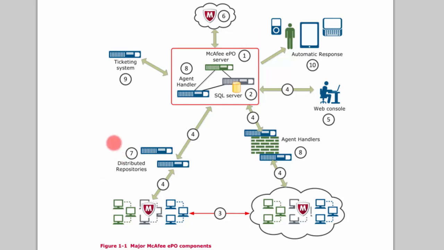And the other thing they have here is distributed repositories. So like in my case where I had 50 offices, you could in fact have a distributed repository so that if you had a remote site in say Texas and your main office was in New York, you would have a repository for the signatures right in Texas, so each office that you have doesn't have to pull your data across the internet, which would be less efficient.